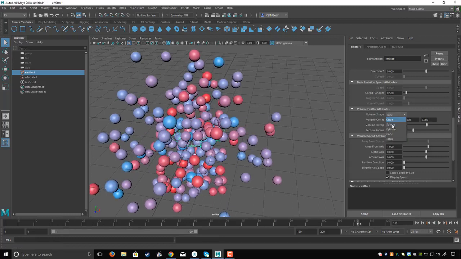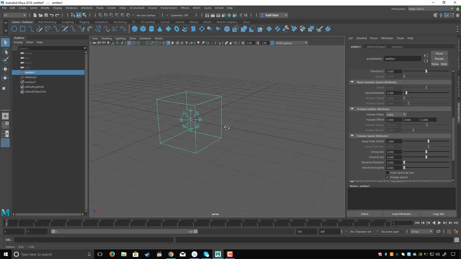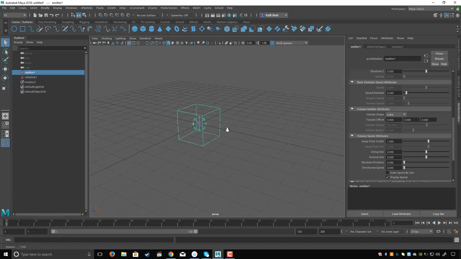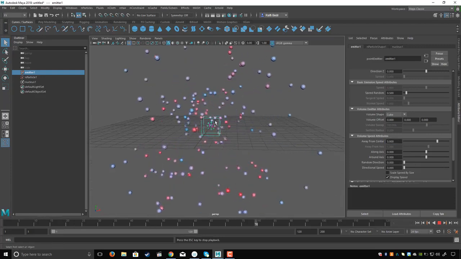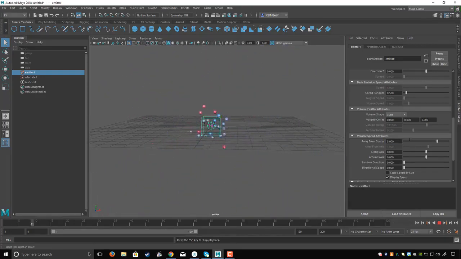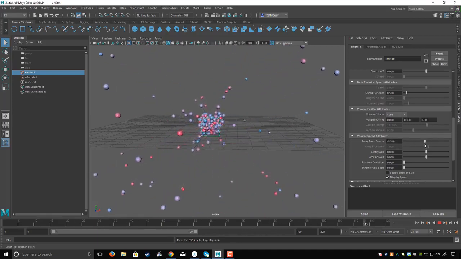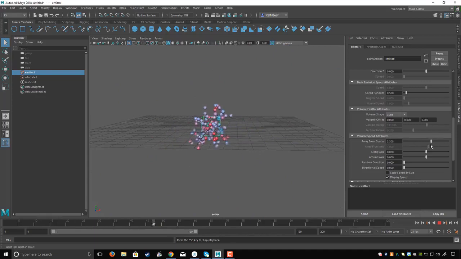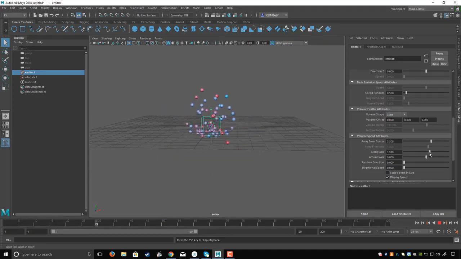Okay, let's leave it at cube and let's go to the first frame, and here, guys, you see I have the away from center. So if I set that for example to 5, and now if I hit play, you see the particles emit away from the emitter, okay, from the volume. So if I decrease that, as you see now the particles are emitting inside the volume. Okay, and along axis, guys, if you increase this value you see the particles going up.